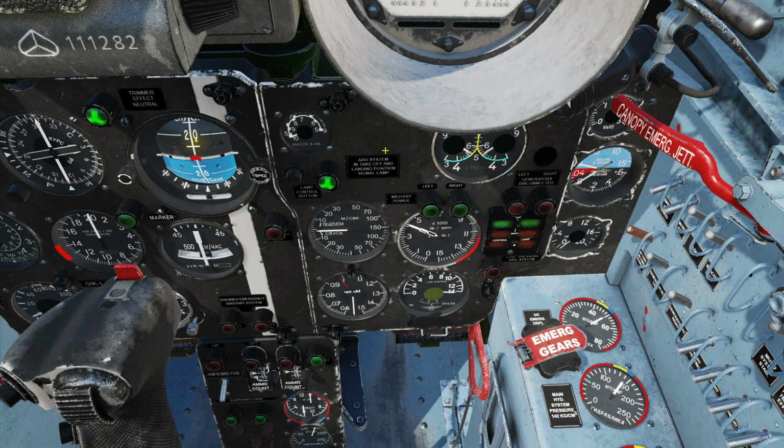Roger. Right instrument panel. This here is a gauge showing the current position and condition of our, if you remember, ARU2V long arm short arm system on the left wall. This is the indicator for it, showing our current condition. Here is a light showing that the system is in condition for takeoff and landing, and if the light wasn't on, we have the ability to test the lamp there.